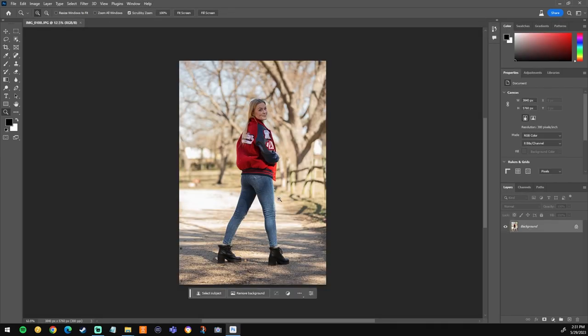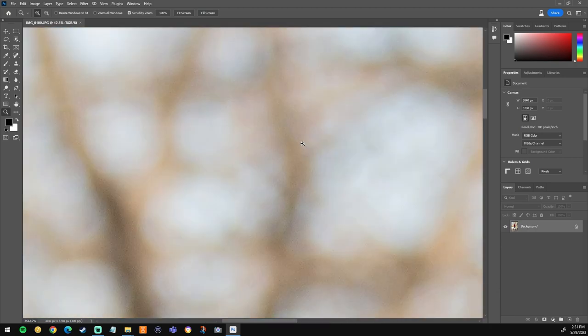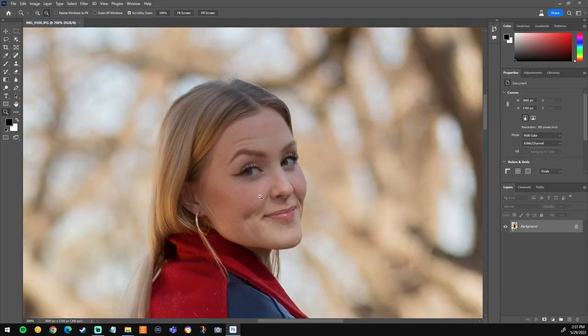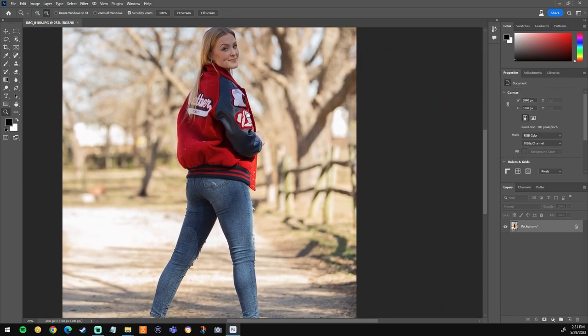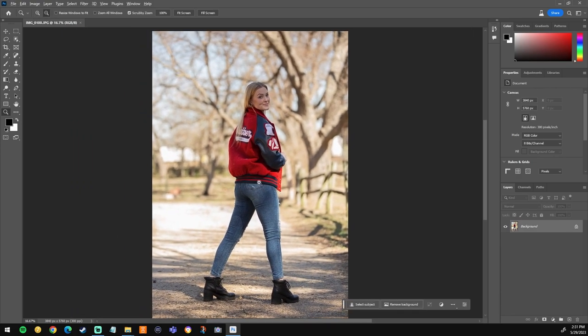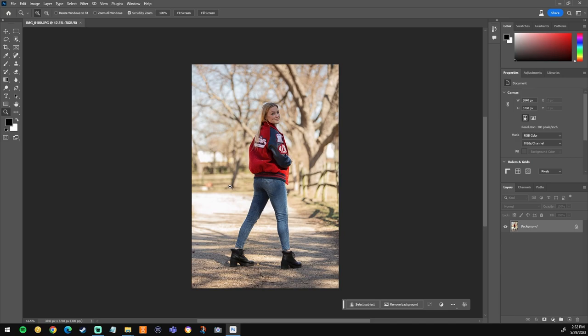So let's get a picture here of our lovely little Mama Major. There she is. Anyway, this is a photo shoot I did last year, a senior shoot. Let's say, for instance, this photo was taken vertically, but for whatever reason, I want to add something to the left side, but I don't have a lot of space. Bear with me, sometimes this doesn't work properly, but we're going to go through this live and together.